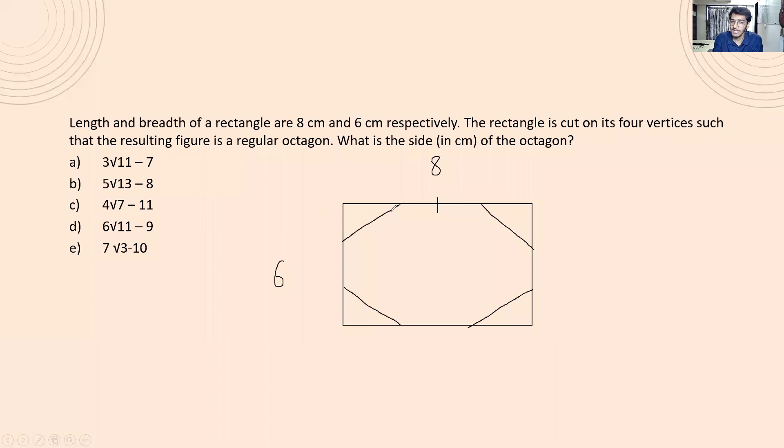Let's take all the sides of the octagon as 2x. This is also 2x, this is 2x, and this is also 2x. I'll explain very carefully. So this will be x, this will be x. So this total becomes, this will become 4, so this becomes 4 minus 2x. Similarly on this side, this becomes 3, and this becomes x, so this is 3 minus 2x.